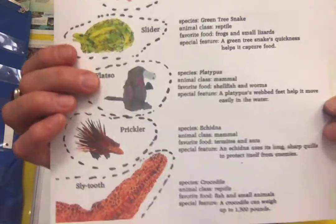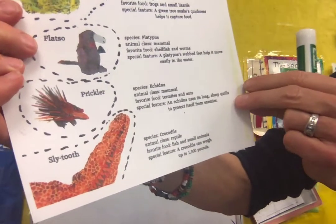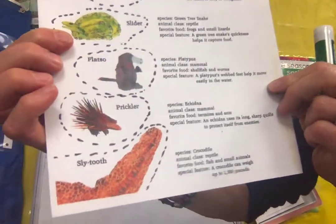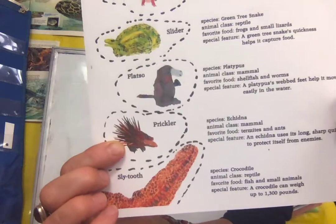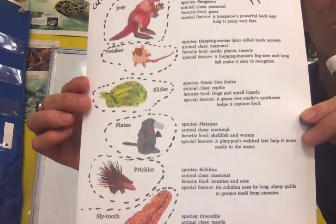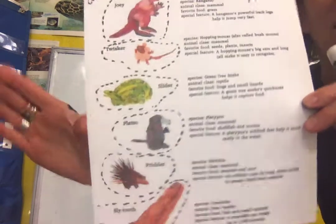You'll only find those in Australia. And then Prickler is kind of like in the family of porcupine, but it's an echidna — echidna starts with an E — and it's a mammal that eats termites and ants. Do you remember Prickler's game that was so funny? Was it pick up the quills? That was a funny one. And here is Sly Tooth — you can use your puppet for Sly Tooth. So you can retell the story, have those animals play their games, and then see what happens when Sly Tooth says 'you want to play my game?' Do you know the name of it? Oh snap!